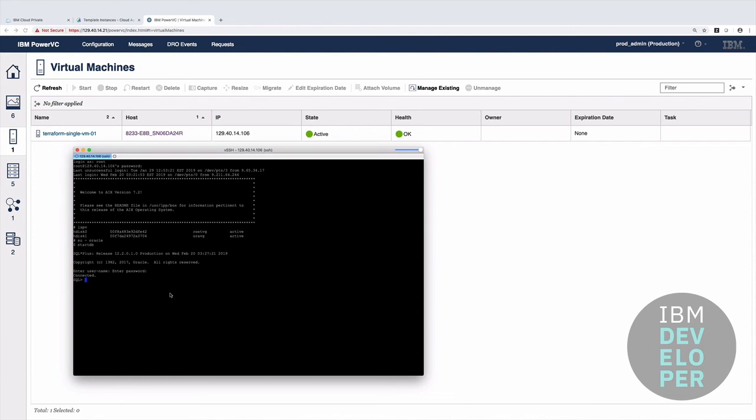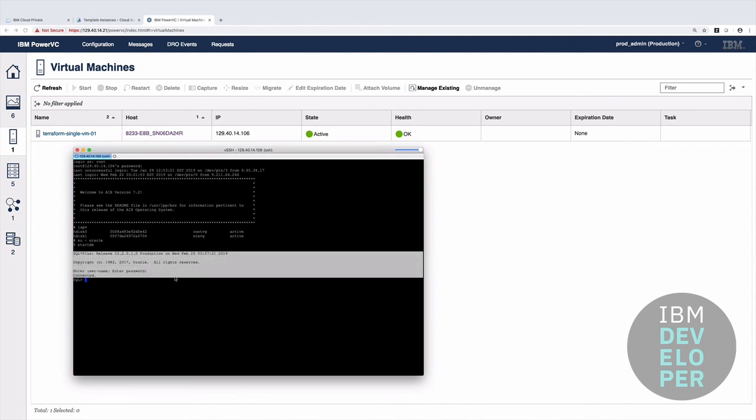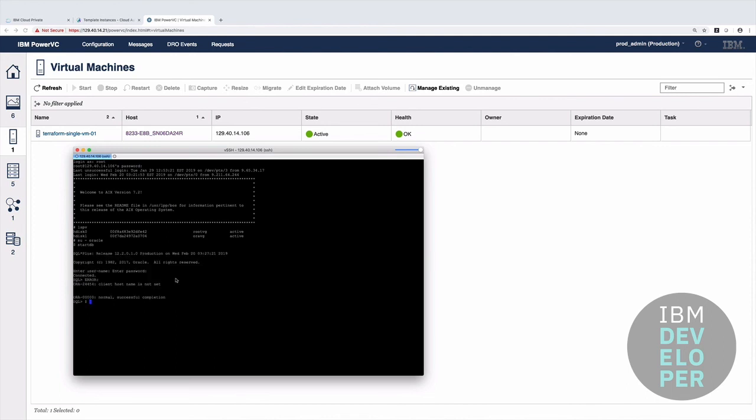And there we are. You can see that we are now running Oracle, we ran a SQL terminal here, and we could now start doing things with the Oracle database.